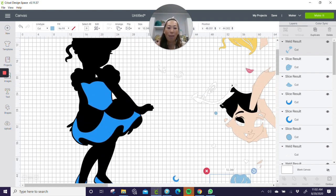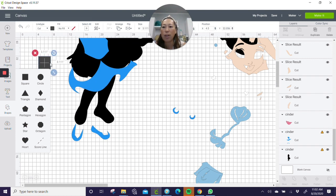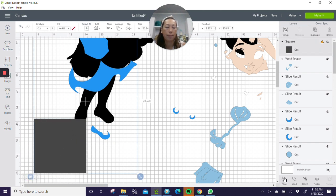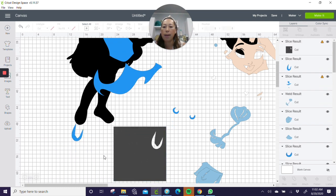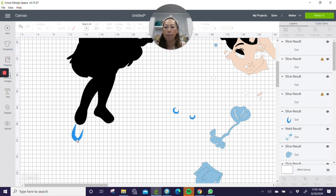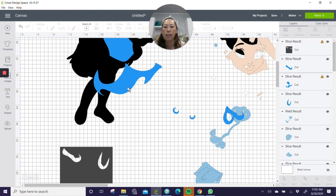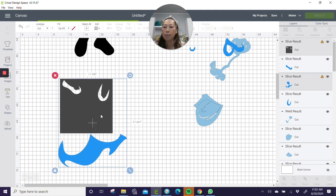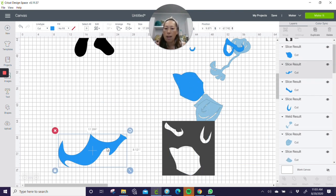All we have left is the dark blue and the black outline — we're almost there. Let's bring in the square to slice out the shoes and the top, and then deal with that skirt we know we'll need to slice. We don't need the slice results, so delete those. Here's one shoe, here's the other shoe. Now we have the top up here — let's slice that out. The top is sizable but we can cut it. What we have left is 17.3 inches — it's a big piece.